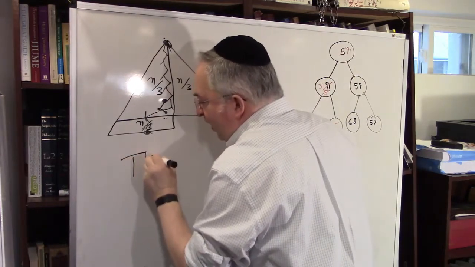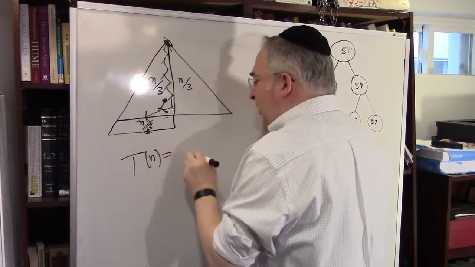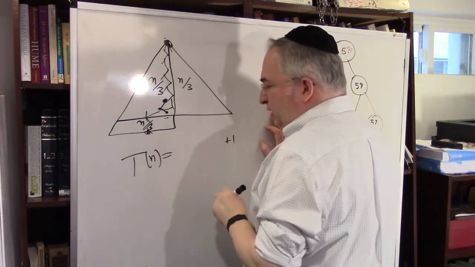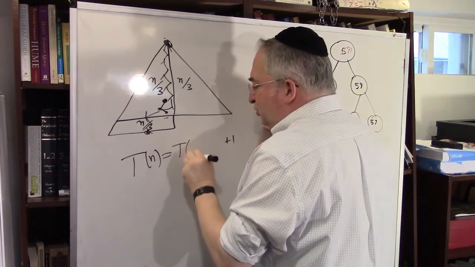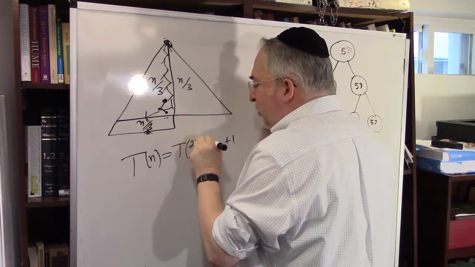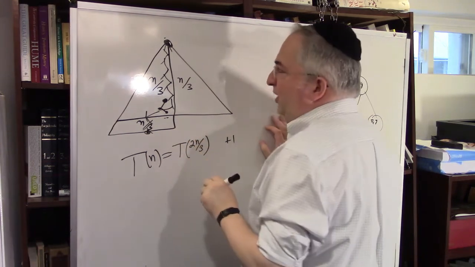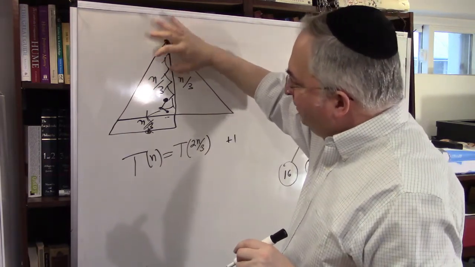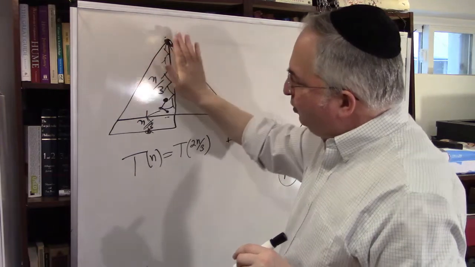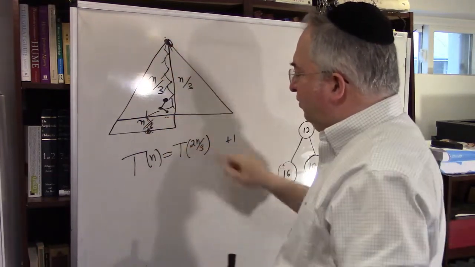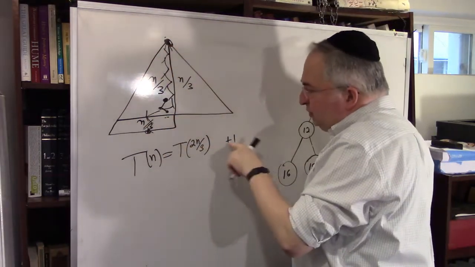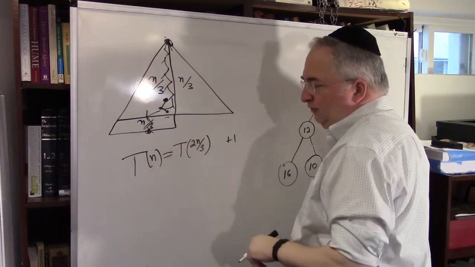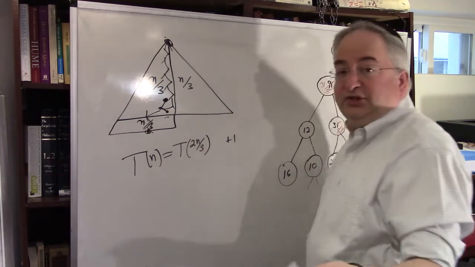If you have n nodes, you do one or two comparisons, we'll write this as one, and then you have 2n over 3 nodes left. So you do one comparison, you get here, not here, and then look how many nodes you have in this subtree: 2n over 3. So with one comparison, you can knock out 1/3 of it, and you do 2/3 of this. Great. Now let's do the master theorem.